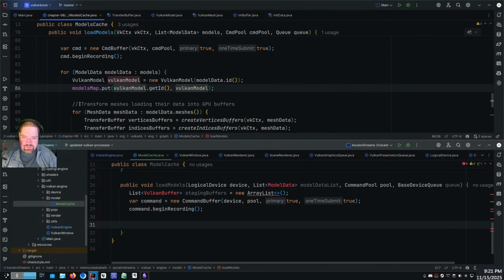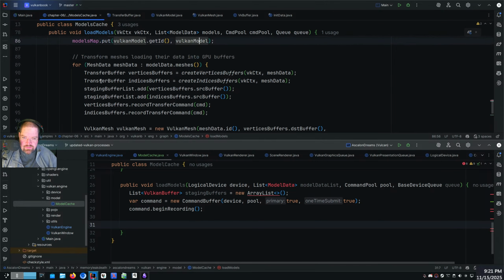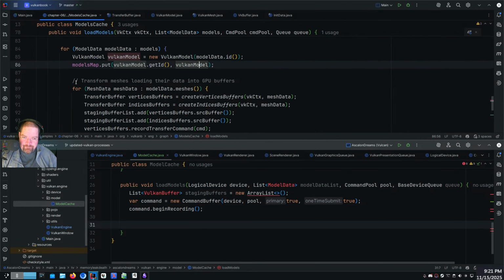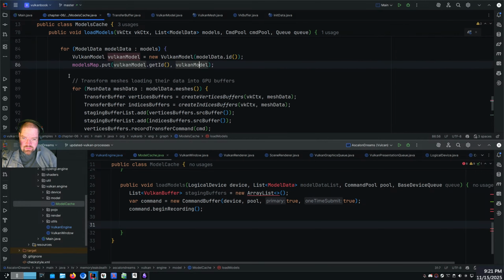What I want to do is reduce the amount of crap between begin recording and end recording to just the things that are actually being recorded. It wouldn't hurt to have multiple for loops. Like I could do a loop that just goes through and creates models from the model data.